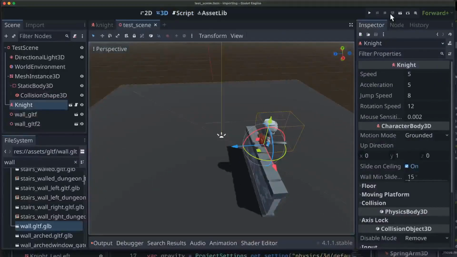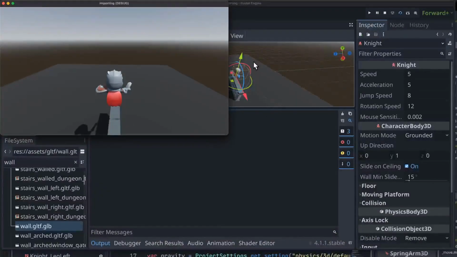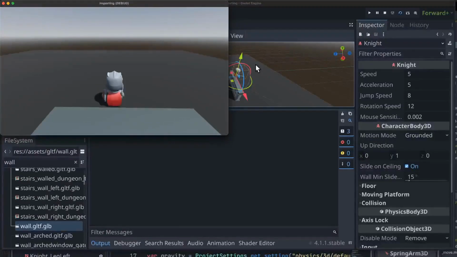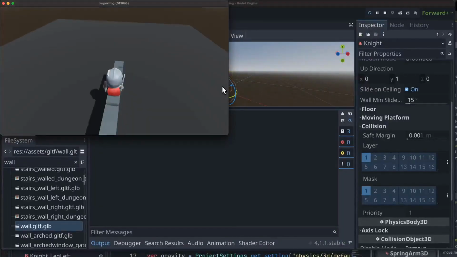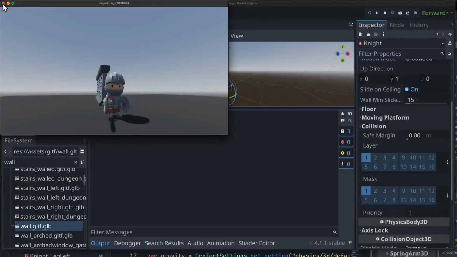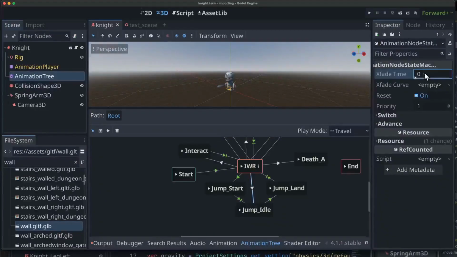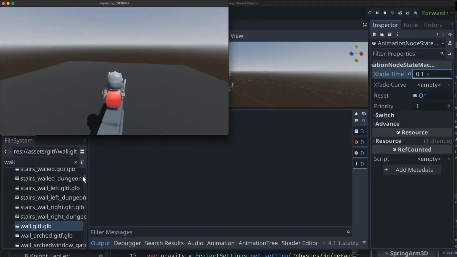so we can test that out. So if we play this, we'll see when we're standing here, if we jump, we see the jump animations play. But if I run off the wall, right, it starts to fall. And you might have noticed if I play it again, when you walk off the wall, ooh, that sudden transition to the falling animation, that's not that great. So if we go to our animation tree and we pick this transition, we can give it a small crossfade time so that it doesn't look so jarring. And that's going to look a little better when we run off the wall.